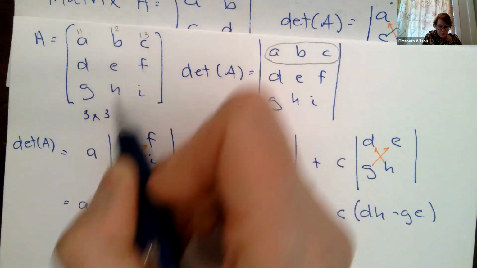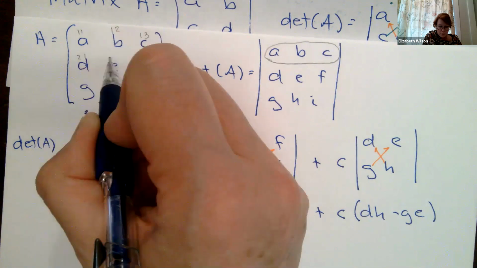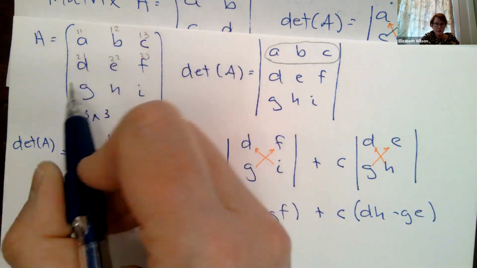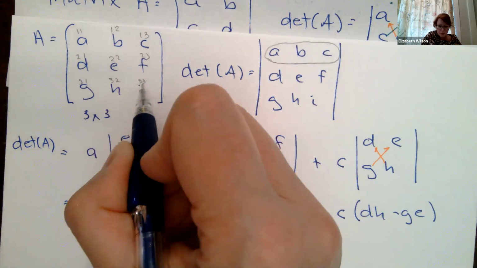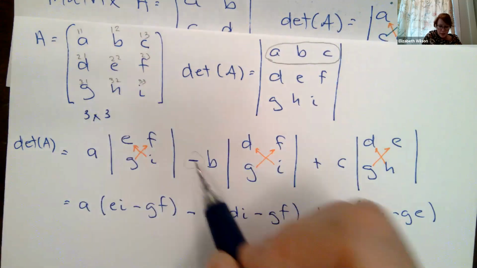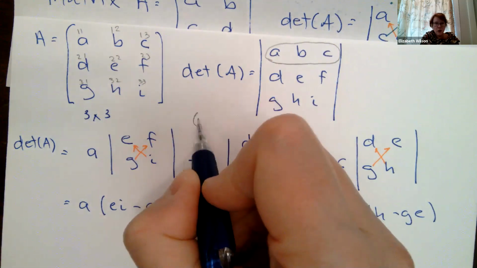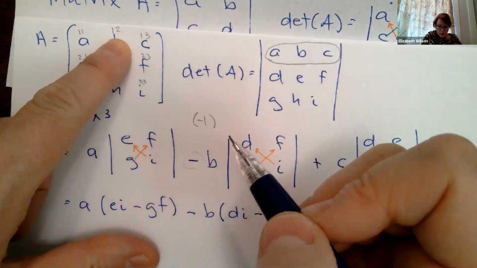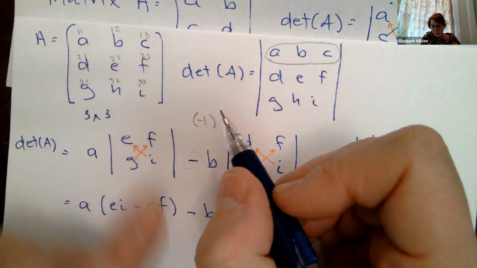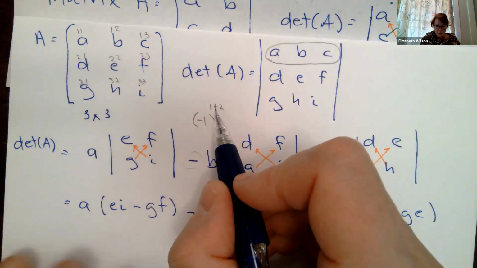So this is second row, first column. You can see how this is going, right? This is third row, first column, third row, second column, third row, third column. So they all have numbers, right? So what happens is this subtraction comes from these things. They oscillate with a -1 raised to the row and column added together. So this would be 1 plus 2. So -1 raised to the third power is equal to -1. And that's where that -1 comes from.